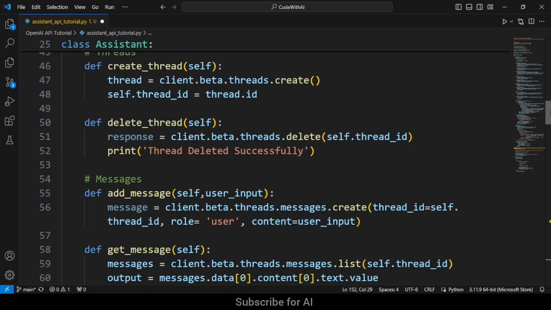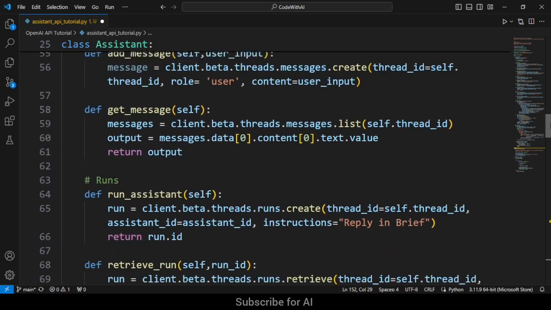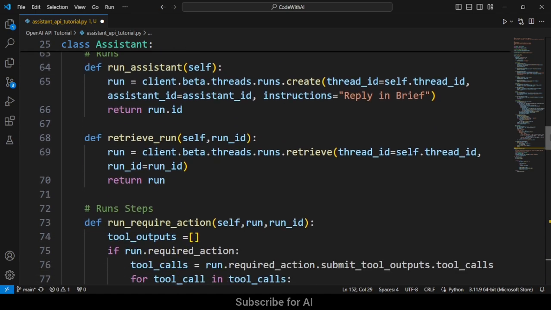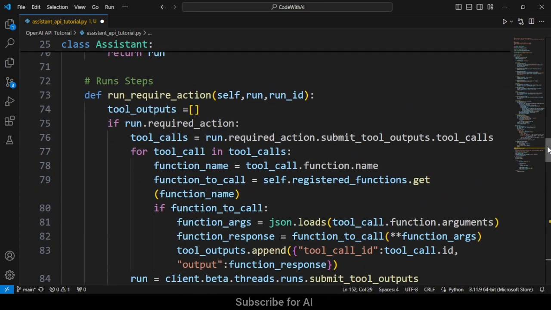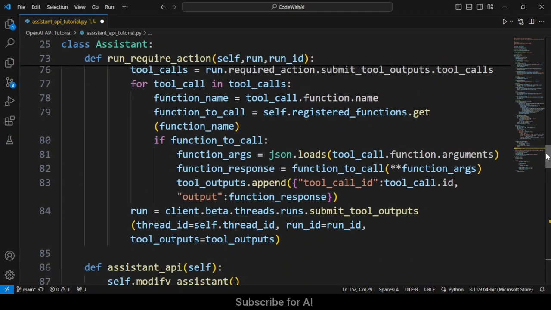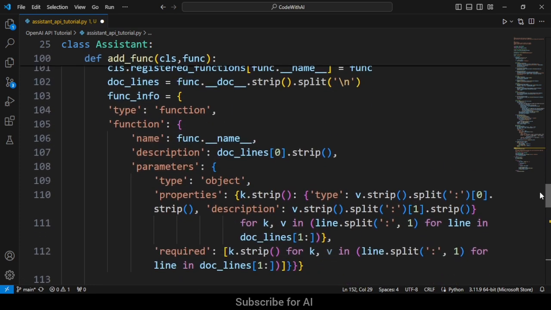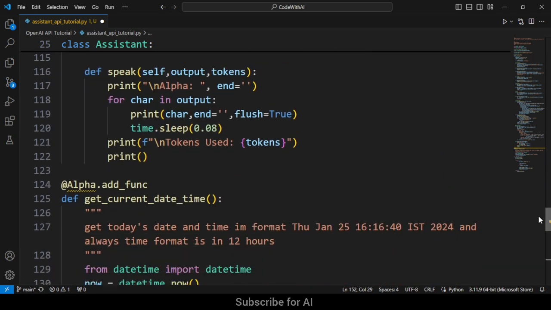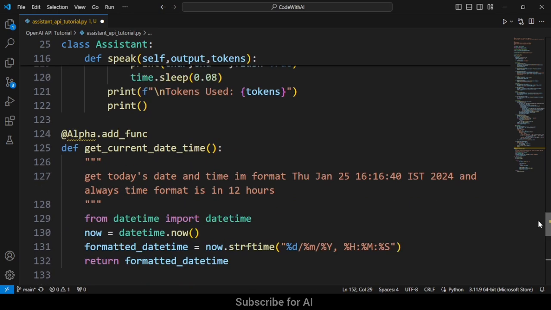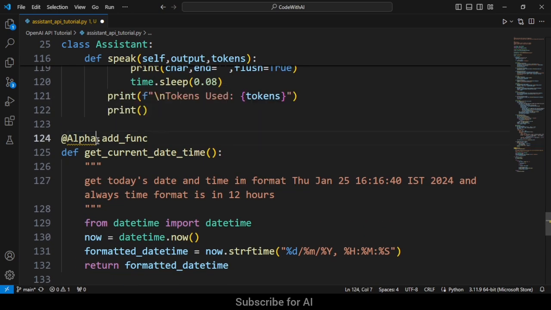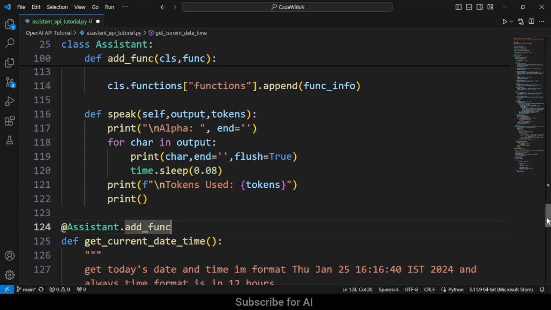We have completed threads, assistant, messages, runs, and run steps parts. After that we pasted some functions like add function, speak function, and get current date and time function. We also have to modify this function, at the rate assistant dot add function, because our class name is assistant. Please note that.